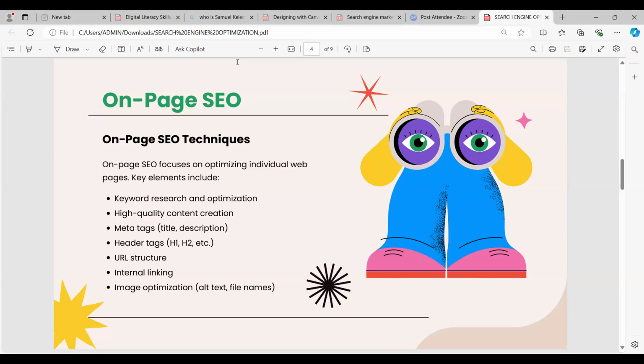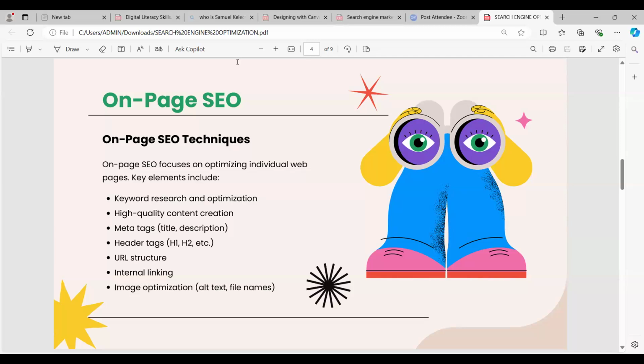It involves the header tags, having your H1, H2 tags with your keywords as well. When we say H1, it means header one, H2 means header two. Those are your headers, right? Let's say you're writing a blog post and your blog post is the benefits of SEO. The benefits of SEO is the title of your blog post. That is your H1 header. Your keyword has to be there. If your keyword is benefit of SEO, it's already in the H1 tag.